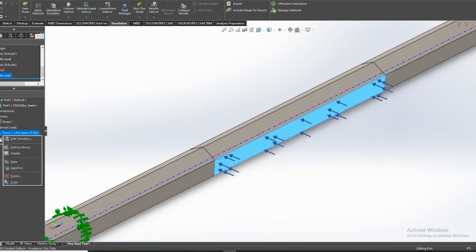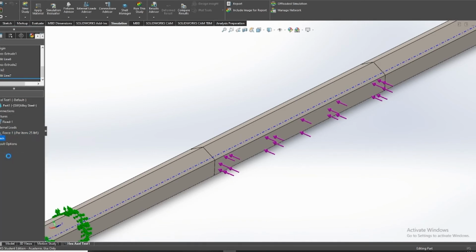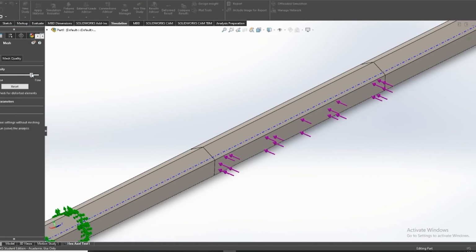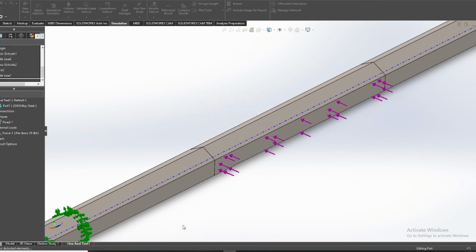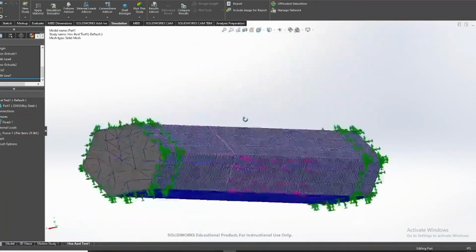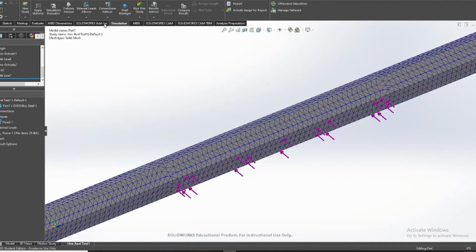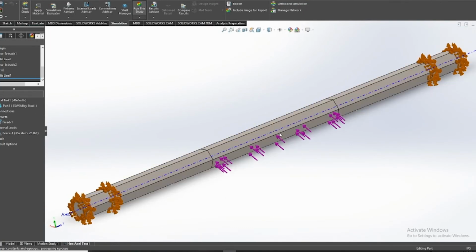So now that we have almost everything set up, we're going to mesh it. I'm going to go to create mesh. I'm going to make this a more fine mesh. And this just means it's literally mesh density. It means it's got more little voxels in it. I'll click check, and you'll see what I mean. Compared to the other mesh, this one is a lot more detailed. There's a lot more triangles in it. So now we are going to run the study.